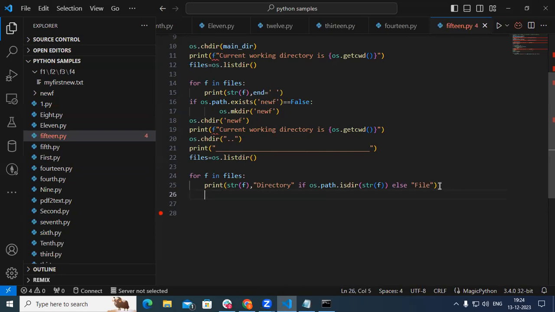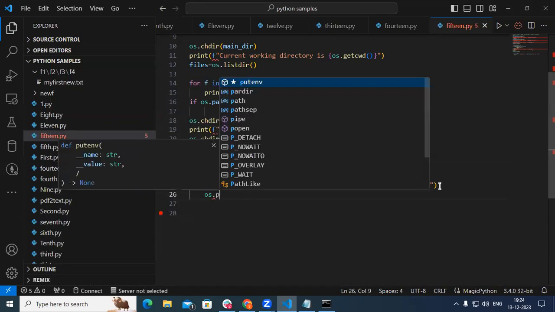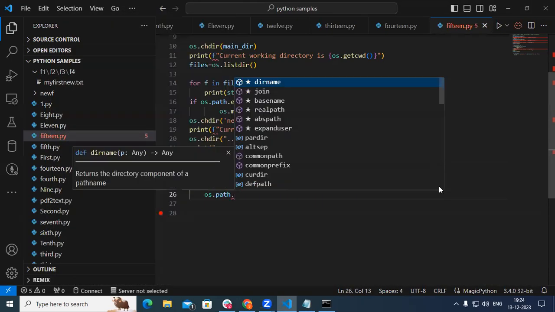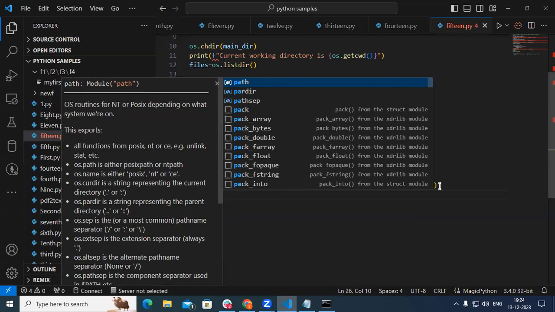Similarly, if you go with os.path followed by a dot, what are the other things you have here? You can get the absolute path. You can do joining. Similarly, there are many other things. The current directory you can also find here. Suppose you want to get the absolute path, you can get it in such cases.